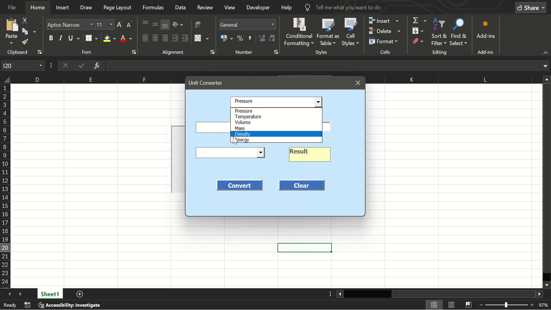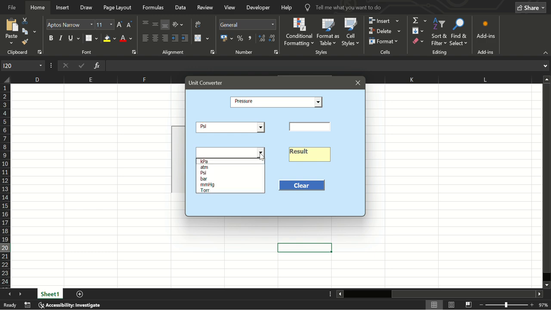Obviously, because we have pressure here, and we have psi here. So if you were converting for a pipe or for a certain thermodynamic system, and you wanted to quickly change your pressure values, you could change it from psi to bar, enter your value, let's say 200, and then you could instantly convert.